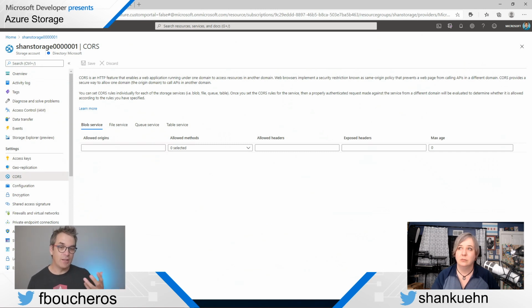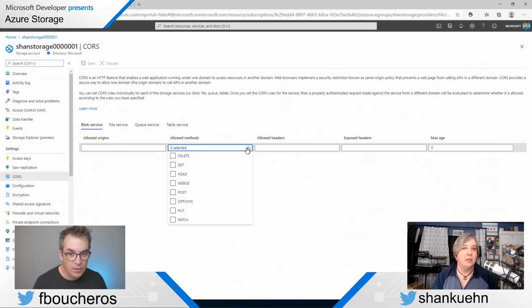So you need to give it access. With CORS, it's cross-origin resource sharing, I think. I forgot, something like that. It's when your application in a different domain is reaching out, so you could give it certain permission so they could read and access your storage.